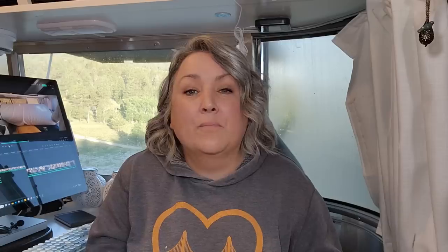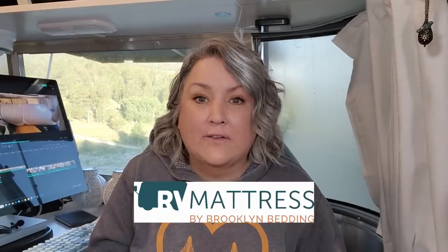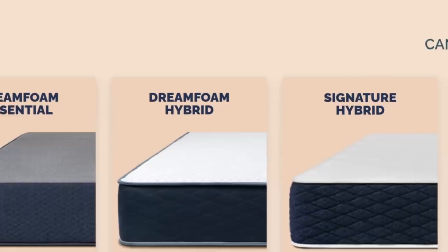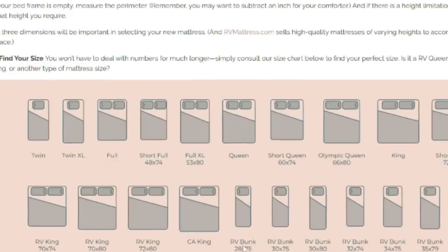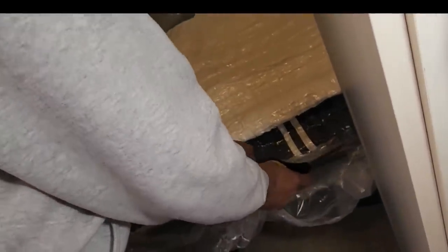Luckily, I found a great mattress by Brooklyn Bedding's RV mattress line. They have a full line of all the weird, funky, non-standard sizes you need when you're in an RV. They suggested I try the Signature Hybrid in a twin full size because it would poof out into the curve in the Airstream — and it did. They ship these big boxes with the mattress for free from their factory in Arizona. I opened it up with my friend, took off the plastic, and watched the new bed poof up. It just put the other mattress to shame. It's very princess-and-the-pea comfortable, and somehow Brooklyn Bedding RV Mattress makes it firm but also cushy. Putting in a new mattress was a game changer in here.